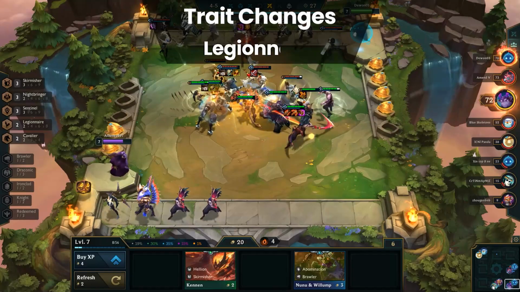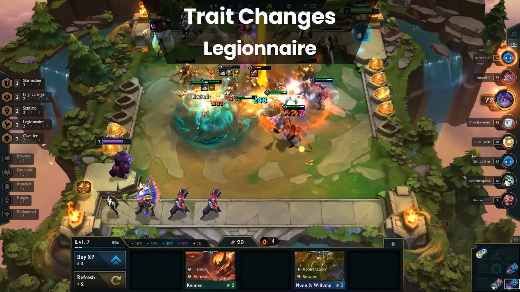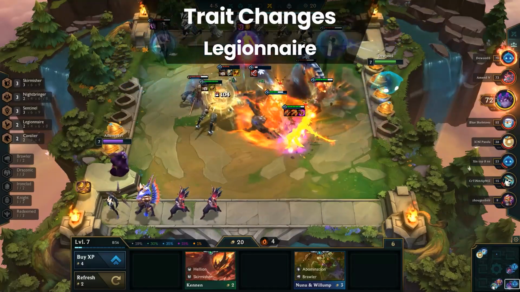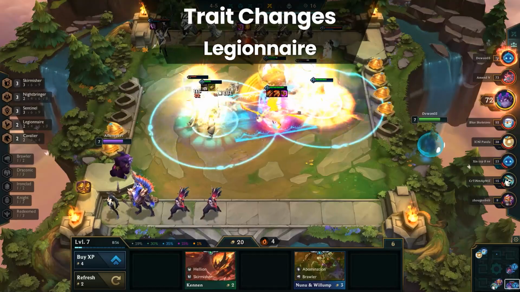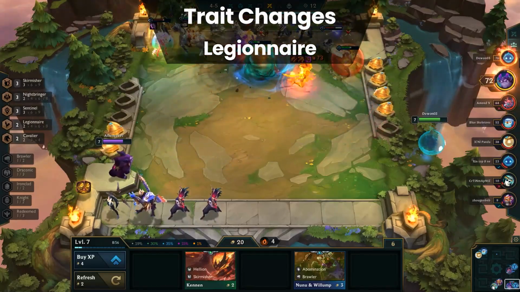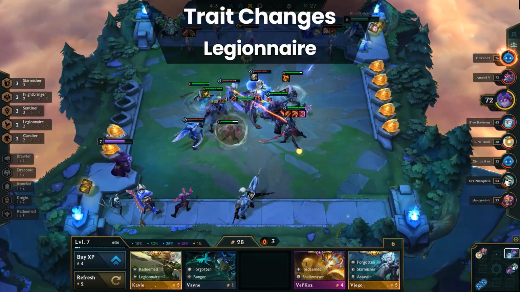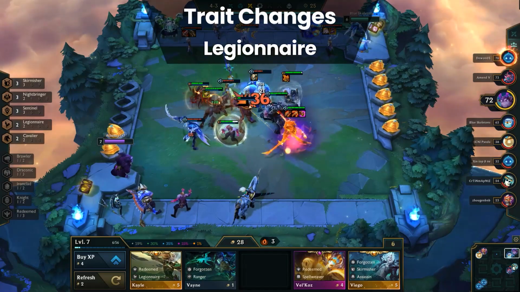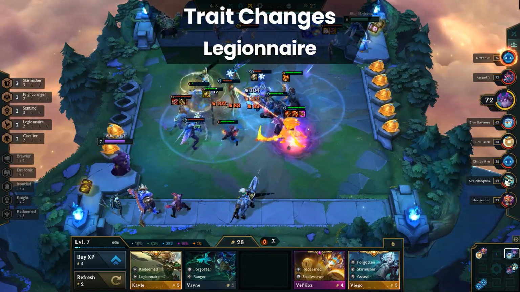Next, we have a rework to Legionnaire. Legionnaires will now heal for a portion of the damage they deal with attacks and abilities. This is different from before, as previously they only healed after the first attack when casting an ability. Now it's each attack and their ability, overall increasing the amount healed. As for the attack speed buff, this is unchanged with the same numbers as before. But instead of healing for 50% of the damage, the new stats are 15, 20, 25, 35% Omnivamp.